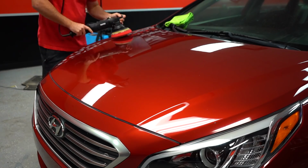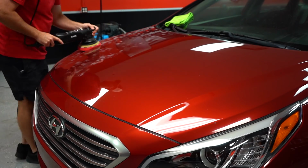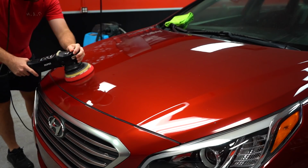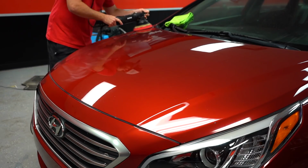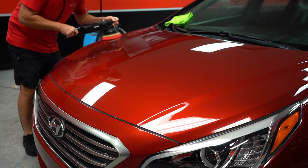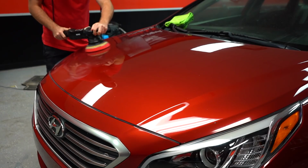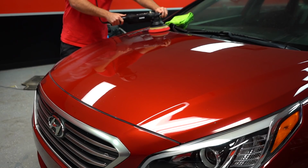So for the second step of buffing on this vehicle, we're using a polish pad and some polish compound. This is different from heavy cut compound. It does not cut anywhere near as hard, so it's perfect for removing any marring that was left behind from the heavy cut and the microfiber cutting pad.